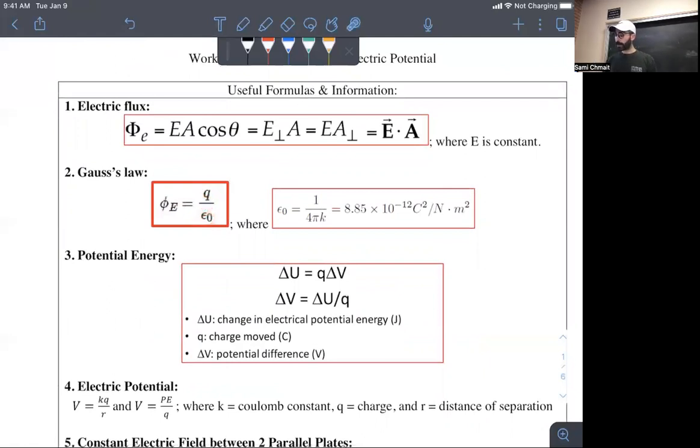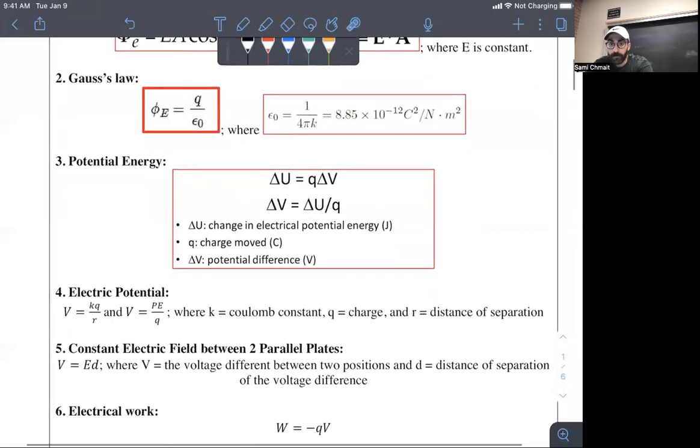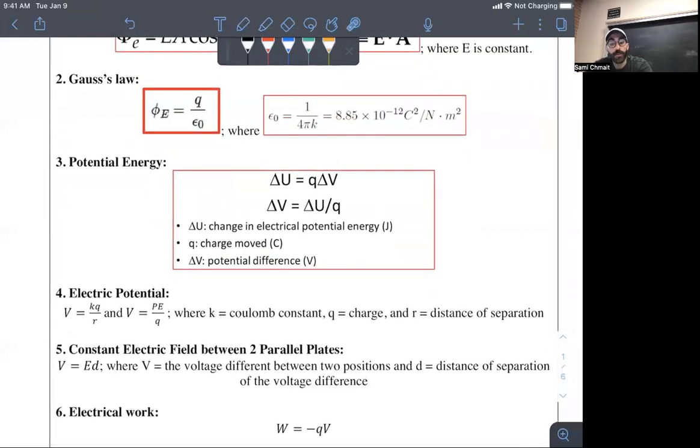Okay. Now let's talk about potential energy. I have the worksheet here so I can look at you guys too. The potential energy is the change in PE, and it's directly related to the change in voltage, so they're almost like the same thing. When you're asked what the potential is at a certain point, you're basically asking for the voltage there. You have to remember that charges will spontaneously go towards lower potential energies if they're allowed to move. And they'll only move when there's a potential difference, right?